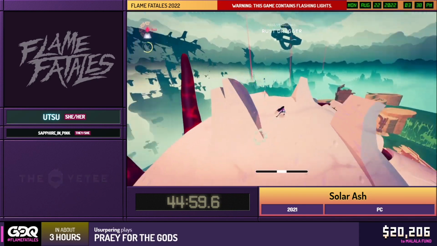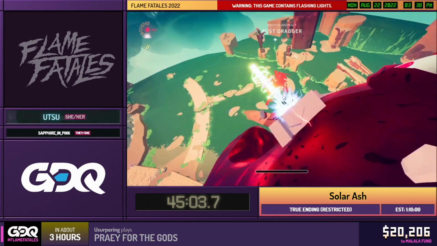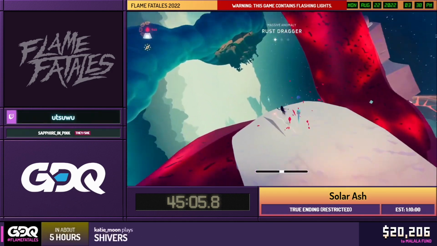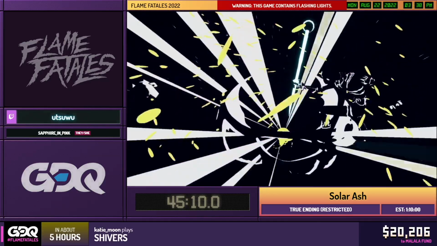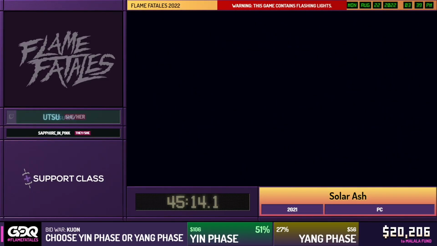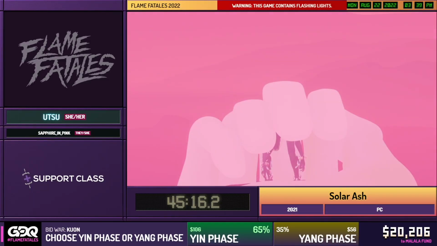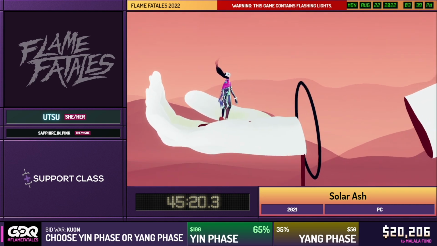It's right here that you would just go flying. And now it's fixed, so everyone's happy. Yeah, flashing lights warning once again. All right. And yeah, that was Rust Dragger, the most frustrating boss in the history of Solar Ash speedrunning.